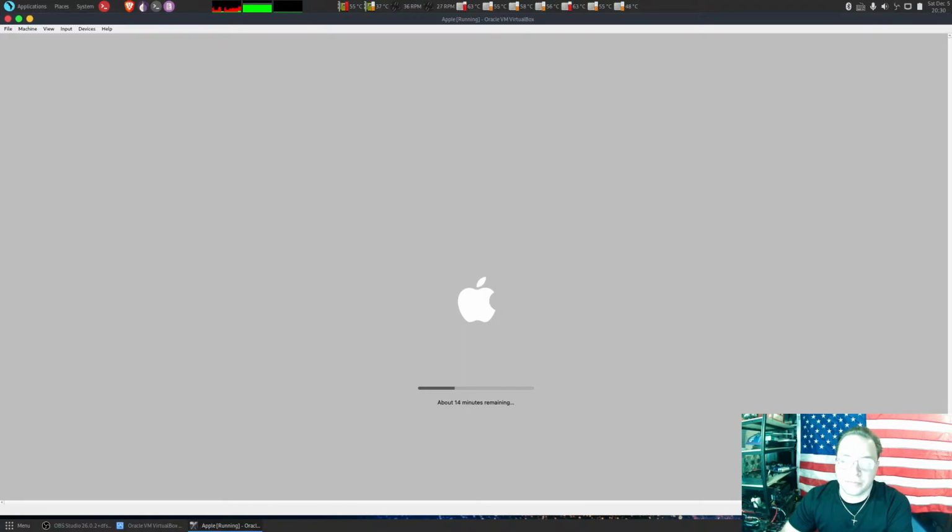First off, you need an Apple computer to actually get the software and set up the installer image, because the software is only available on Apple. So to have a Hackintosh, you have to have access to an actual Apple computer.